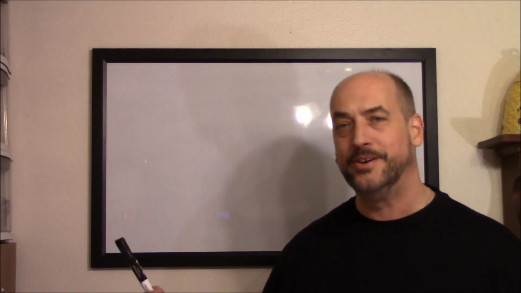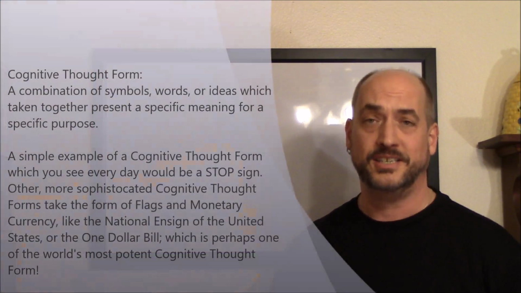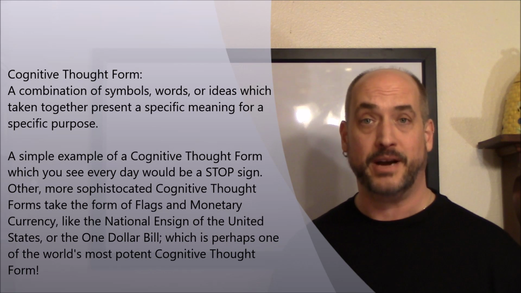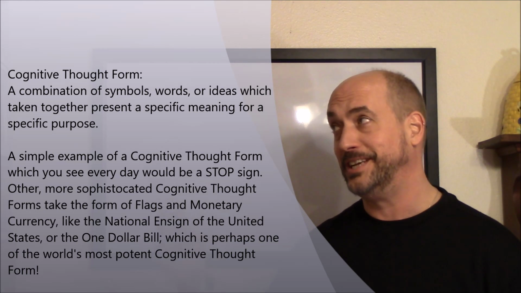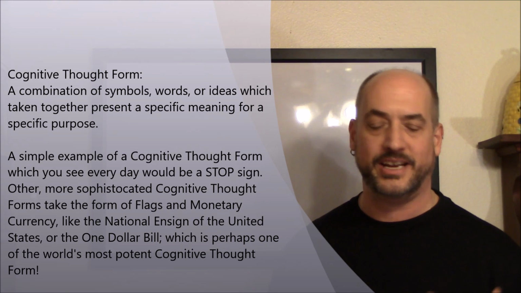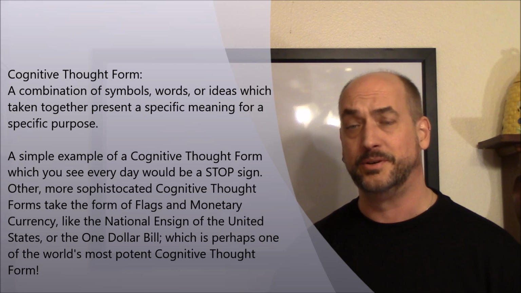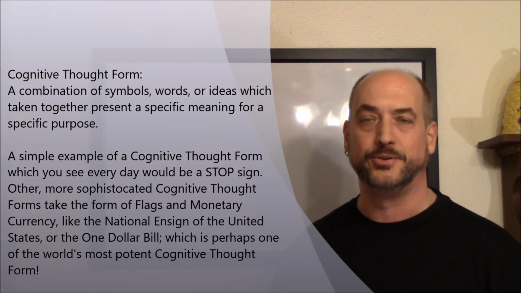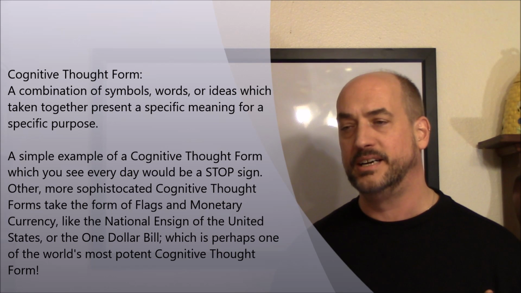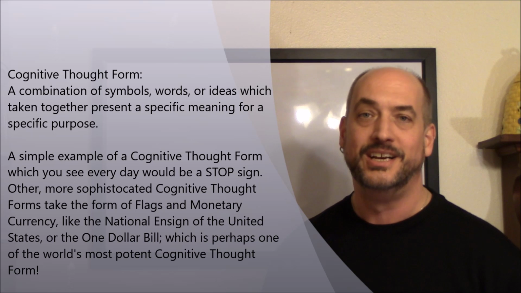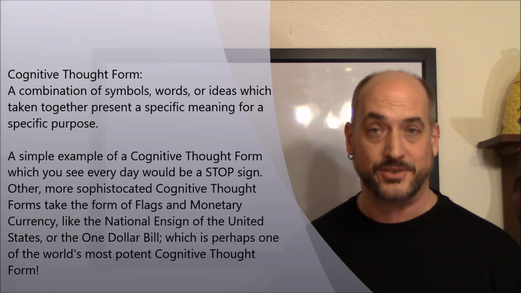Okay guys, here we are at the whiteboard, and this is where we're going to break down the cognitive thought form that is Samsung. And like in my other videos, I'll make sure that I have some text here to clarify certain ideas so that you can pause and write things down or do whatever it is you want to do while you're watching it. This way at least I can make sure that I'm presenting this material as clearly as possible so that there would be no misunderstanding.